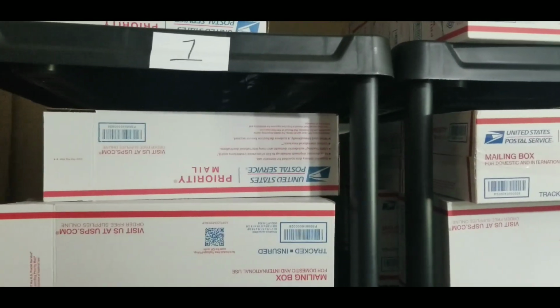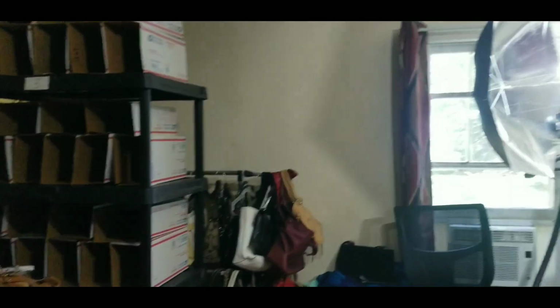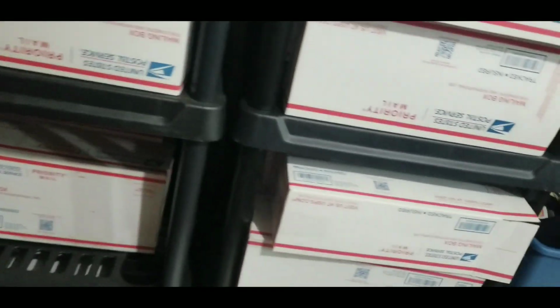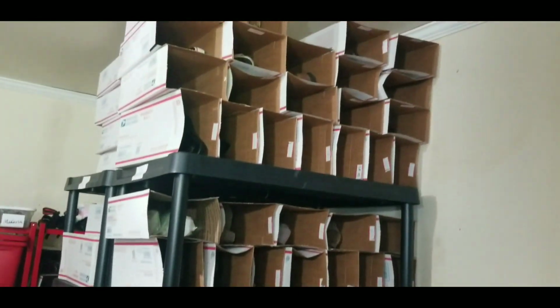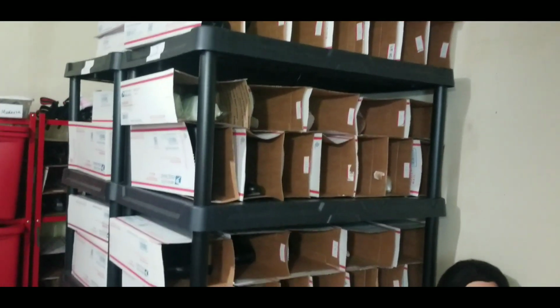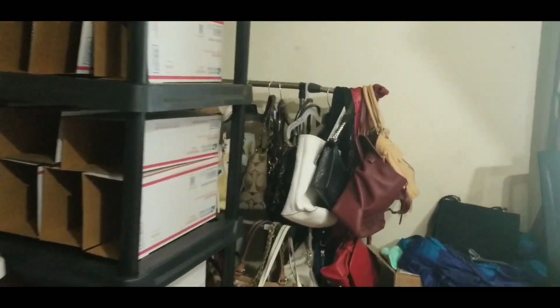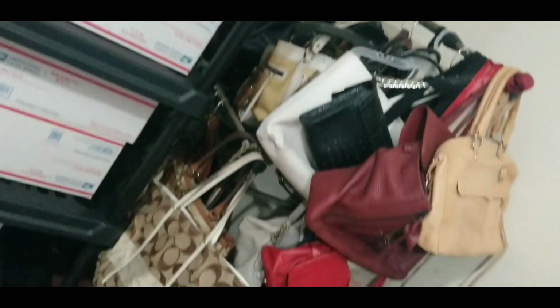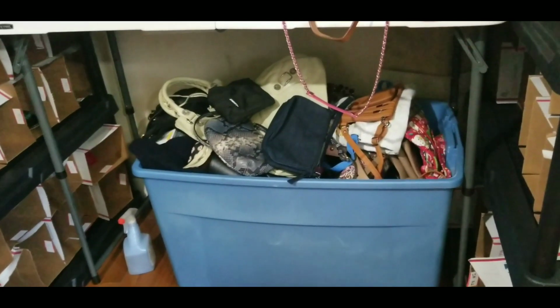So I've been in here changing it in my Poshmark closet to Tower 1, Tower 2, Tower 3, and there's going to be a Tower 4 right there. Anyway, these bins hold, I think, about 62 pairs of shoes for each shelving unit. So I have 4. Well, I have 3. I have lots of shoes that aren't listed. So there's bin 3, and bin 4 is going to go here right beside it, because behind it is my death pile of purses. I have a lot more death pile. Those are all my listed purses down there.